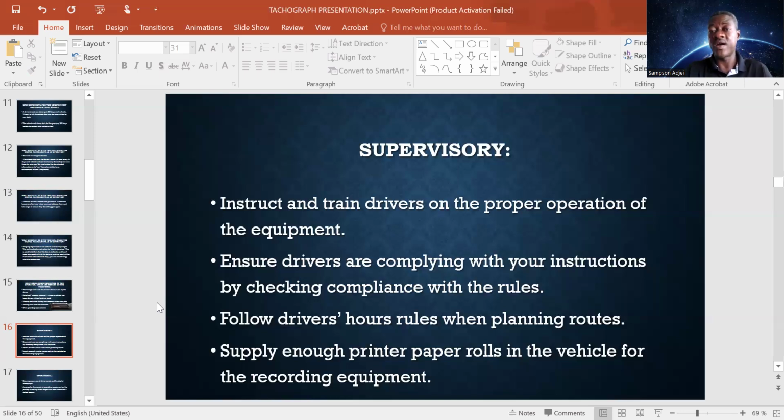They will not just hand over a bus to you without taking you through proper training on the tachograph. But you need to be smart. You need to understand it. That's why there's a need for you to have this basic wealth of knowledge and understanding about the tachograph.